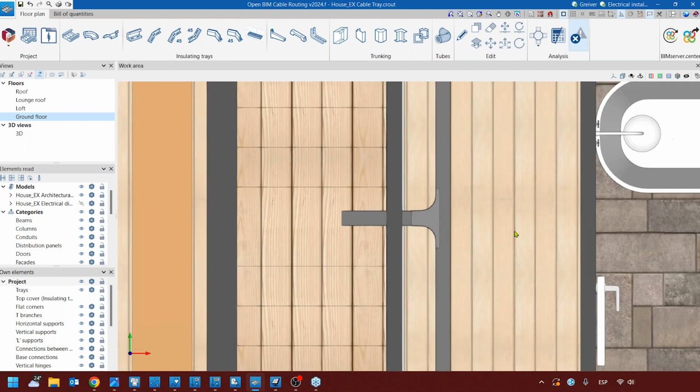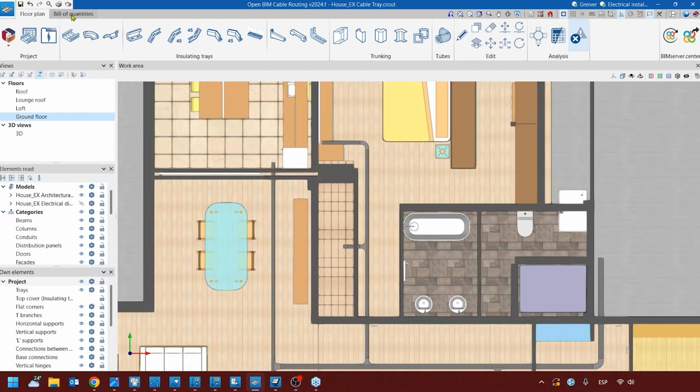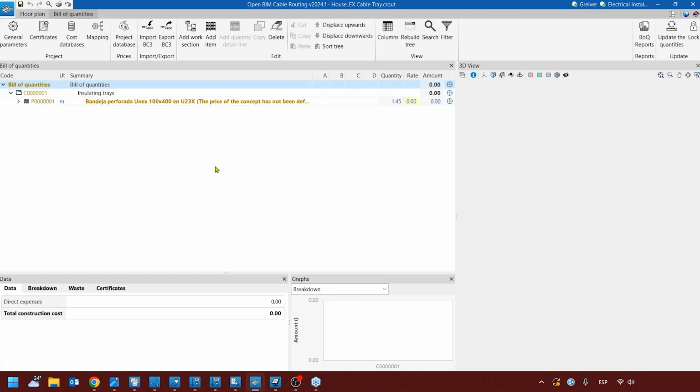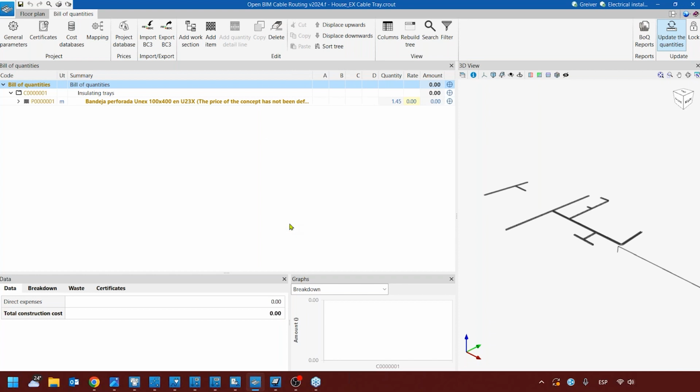All right. After that, just to let you know that here you're also going to be able to get the bill of quantities. Clicking in here, and by updating the quantities, if you have a cost database, just like I said before, you're going to be able to get the bill of quantities with all the information according to the price that you import from your cost database.